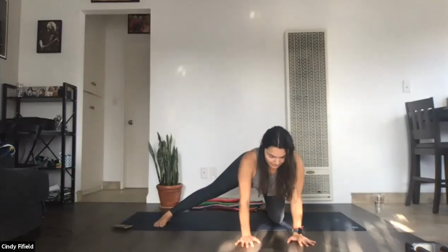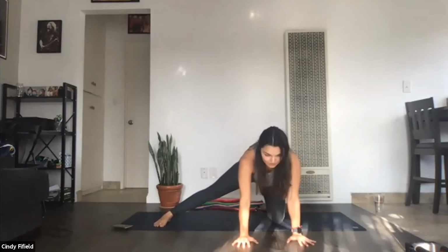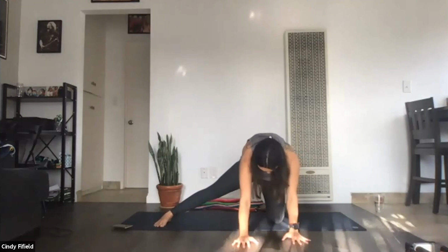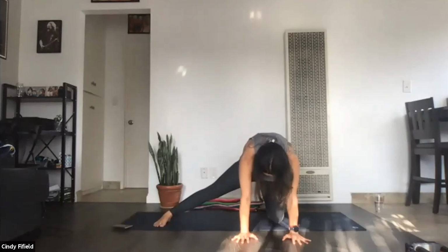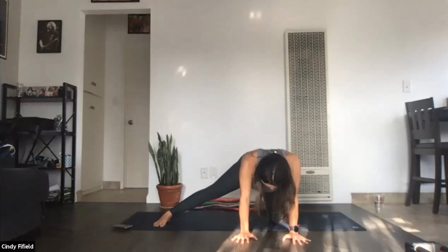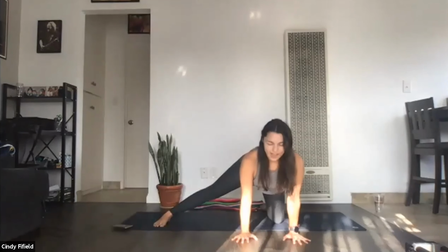Now inhale, same position with your cow pose. Tilt the pelvis back, drop the belly down, lift the heart forward. And exhale, curl and round into your chest, round into your upper back. Press the earth away. The more you can press into the palms, the nice juicier stretch you're going to feel. And then inhale, press the bellies down, tilt the pelvis back, roll the shoulder blades back, lift through. So we're adding a little bit more here.